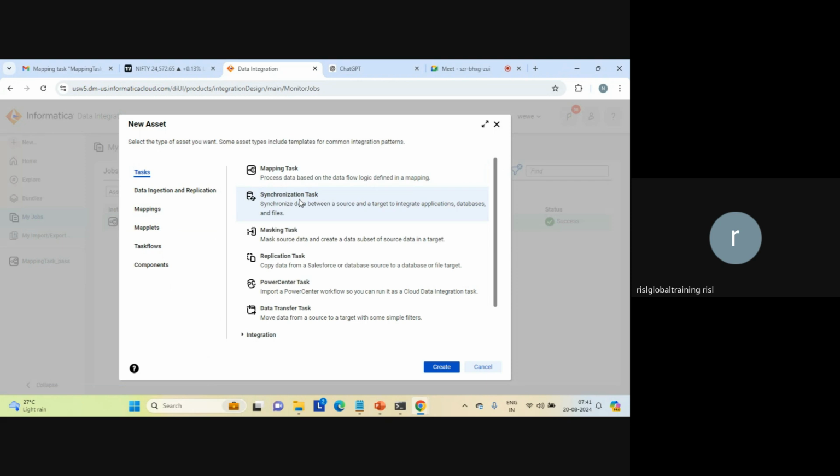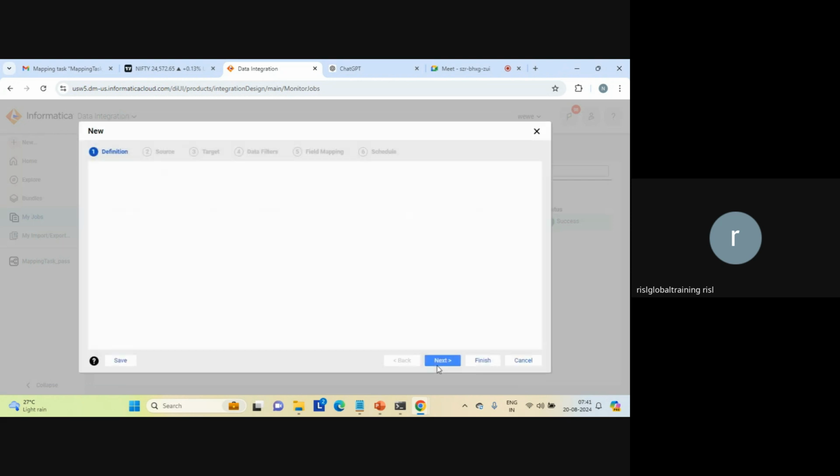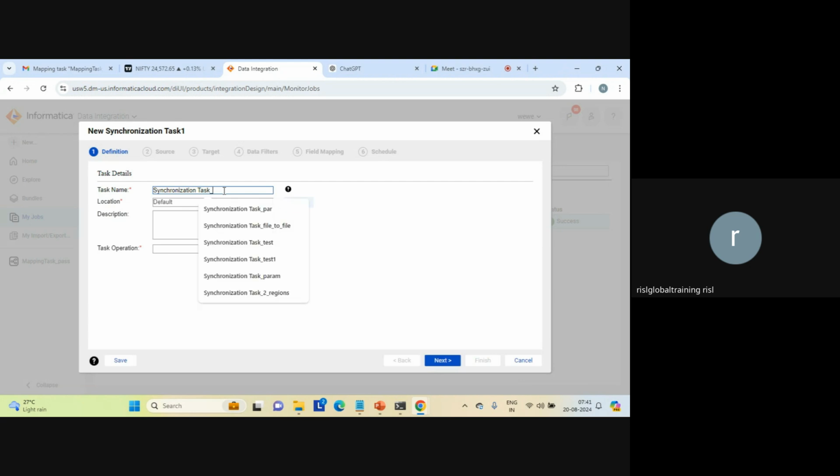And medias could be anything. I've just given one example, database and file. It could be application, it could be whatever, cloud, whatever it is. So now let us see synchronization task based on what two medias. Fine. See, if you use a file, right? insert operation. If it is a database, update, upsert, delete, we can use it.